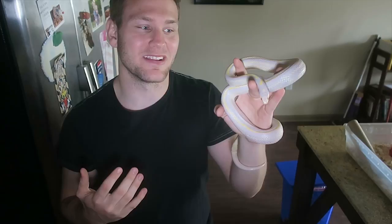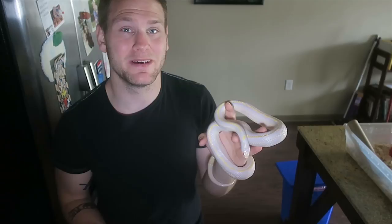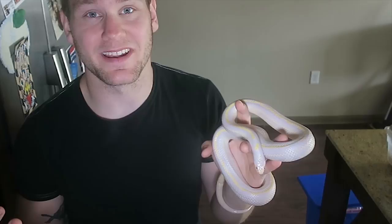When you first go in, she gives you a good rattle and S's up — she's just a little reactive. Once you get her out, she's pretty good. She did musk on me a little bit, but she's just so beautiful. She is a little overweight from the last owner and it almost looks like she could be carrying infertile eggs because she is a little bumpy on the back third of her body — that looks like a pregnant female. We'll just take it as it comes. The good part is we'll know it's definitely a female if that happens, and we're really hoping she's a female since misidentified females have ruined a few kingsnake projects for us.